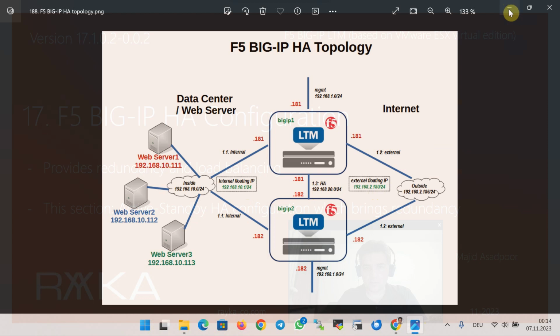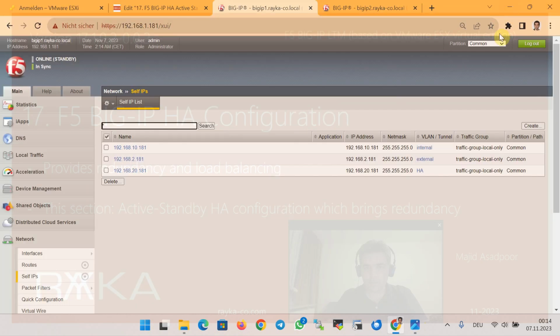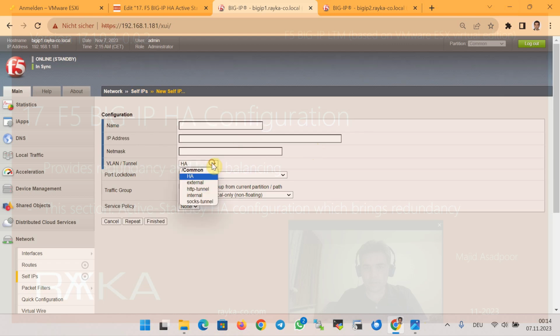Therefore, we select the allow none option in the port lockdown field. Let's create for the internal. We choose the IP address 10.1 and also the name, and the mask is 255, and for port lockdown we choose allow none.